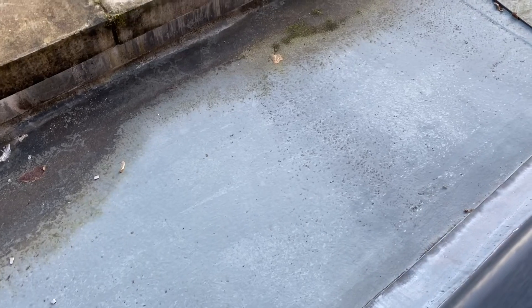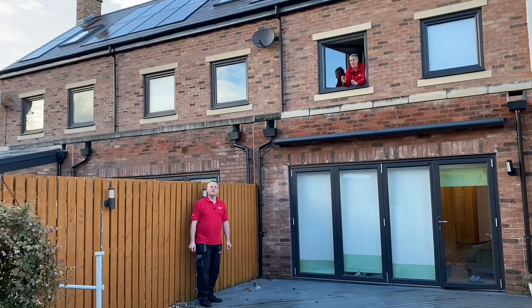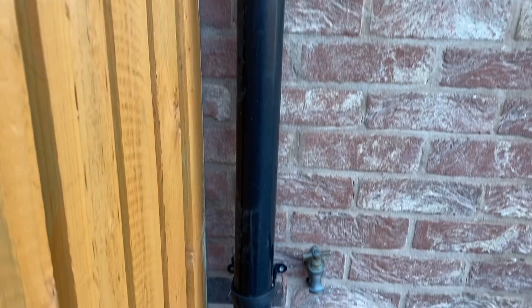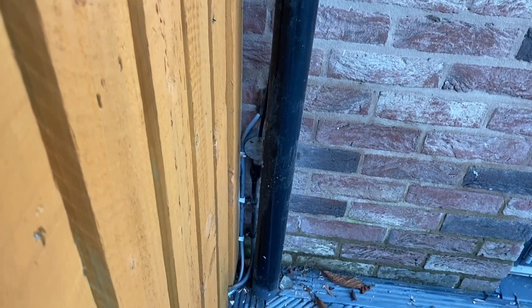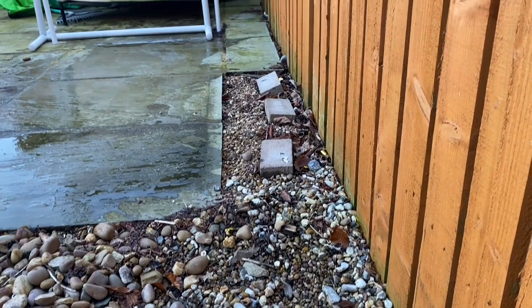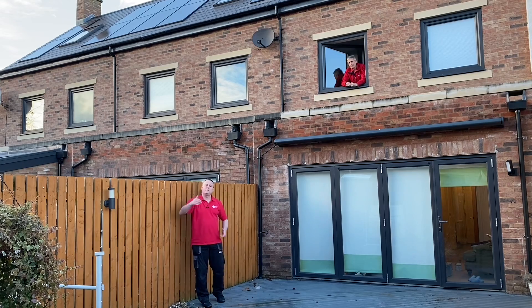Just when we thought we'd escaped the building, another dilemma: we've got a section of flat fiberglass roof, underneath which is an RSJ supporting the living room. How do we get the cable past this obstacle? Then it has to come down the wall behind the downpipe — there's already some steel wire armoured cable and a couple of SY flexes there. We've also got to go underneath the decking, across gravel and paving, and potentially secure the new cable to the fence to reach the back of the property.